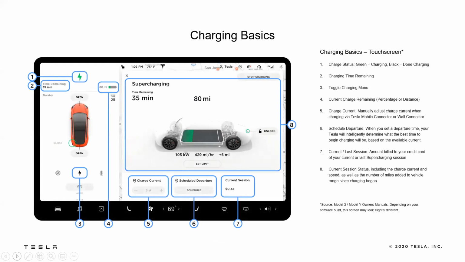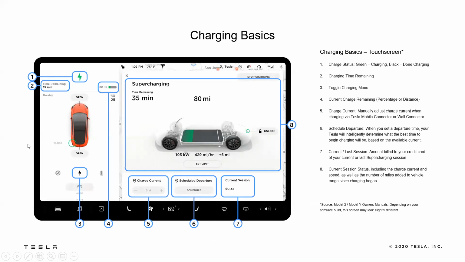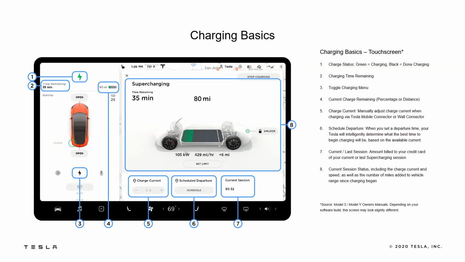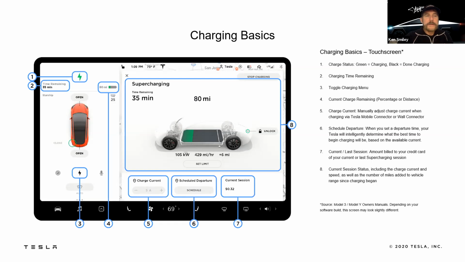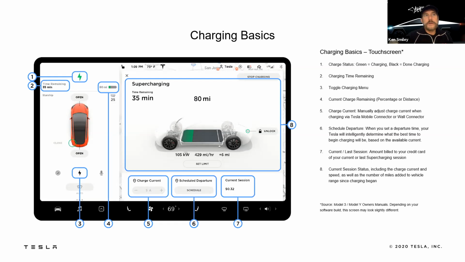By chance, does anyone have an extension to the charging cable? I've got the 18-foot cord, but I've got my charger on one side of the garage, and sometimes I park the car on a different side of the garage. I just wonder if there's an extension for that. For the wall charger or for the mobile charger? I've got the wall charger. It's got the 18-foot cord. I just wasn't sure if I could buy another 10-foot, so I could take it even to the further side of the garage.